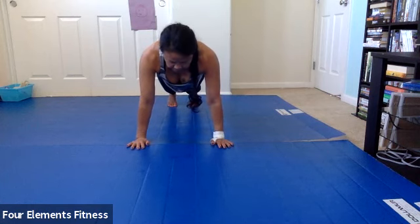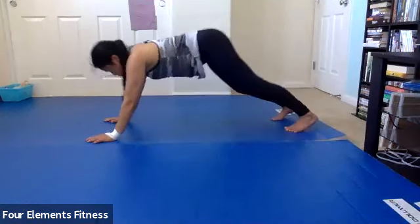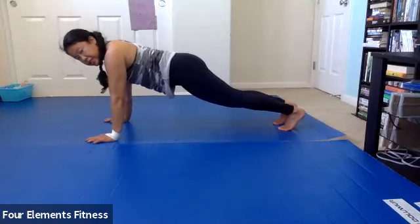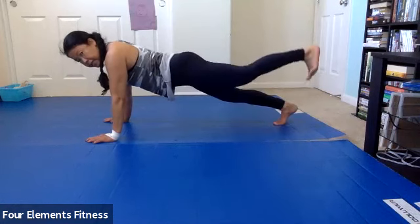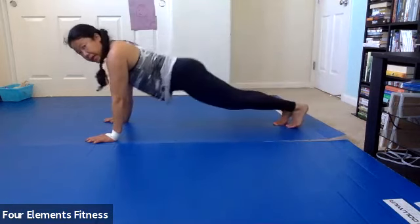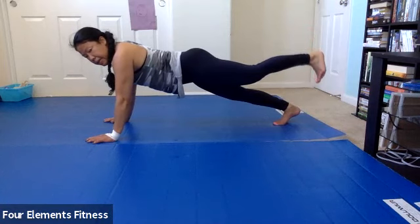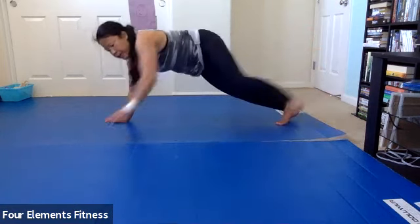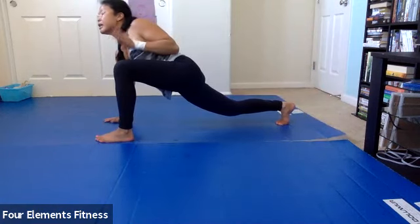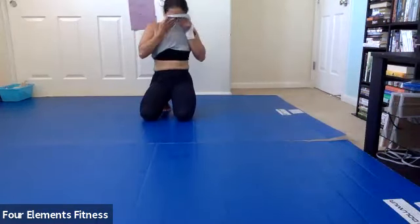Right, I'm trying to line up my shoulder and my hips together so my butt is not sinking too low and too high. So I'm here. I'm gonna do it on this side so you can see, but I'm gonna lift the leg up as high as I can while I'm in plank. I don't lift my hip up like that, right? I keep my hip in the plank position. I lift my leg as high as I can and I'm gonna pull it to the side and put it where my hand is. And my hand comes up and my chest is up, right? So that is the movement. And we're gonna do five per side together.